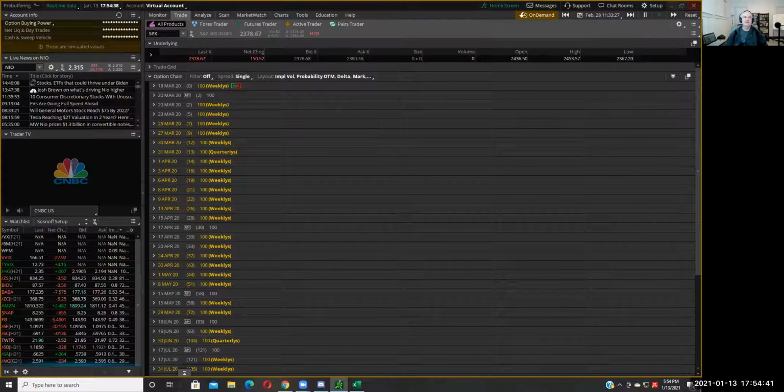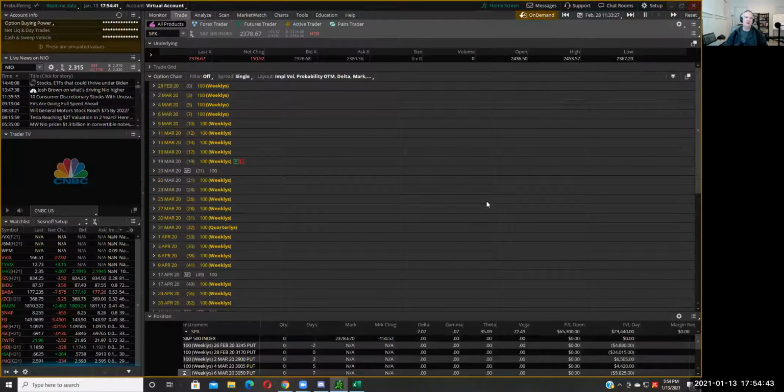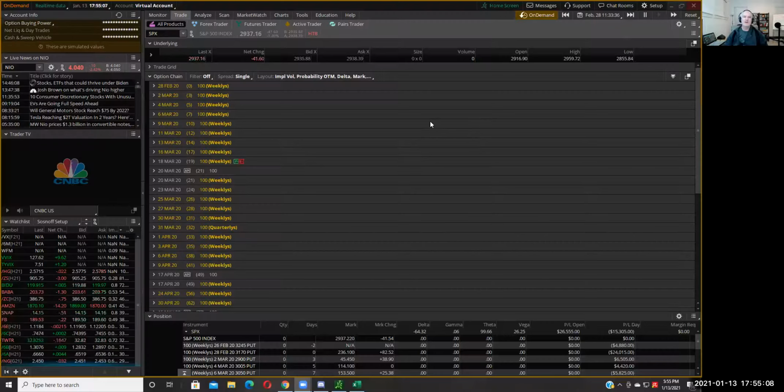This has to buffer, so it takes a while. If this takes too long, eventually I'll stop the screen share and let it catch up, and then I'll share my screen again. I think it actually speeds it up if I stop the screen share and wait till it goes back to February 28th. So it's already pre-buffered here, so that's good news. I'm going to share my screen again, and here we are at February 28th on SPX.